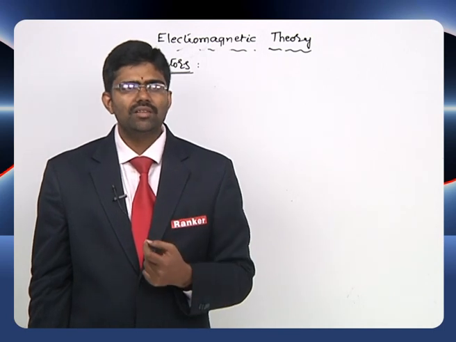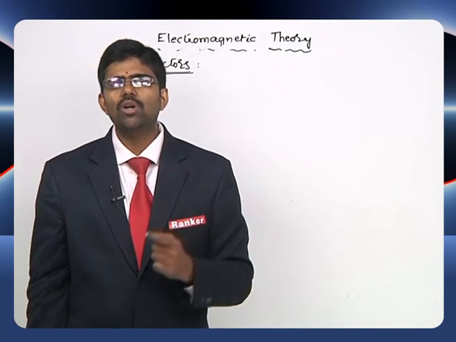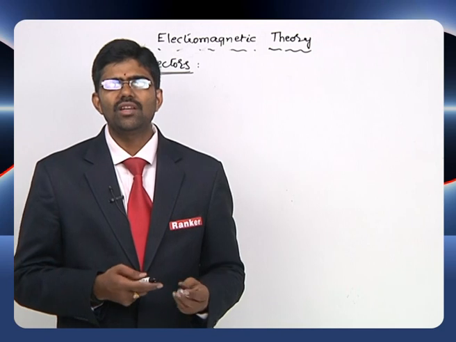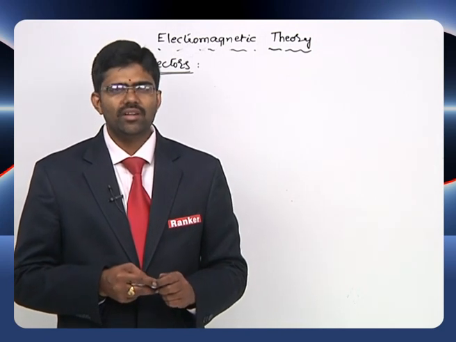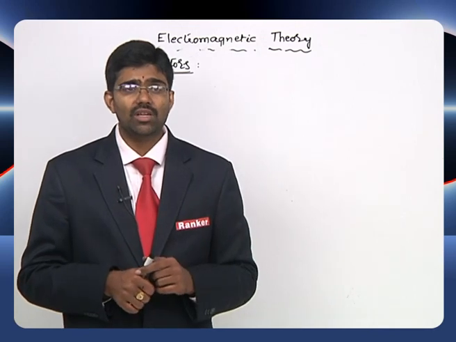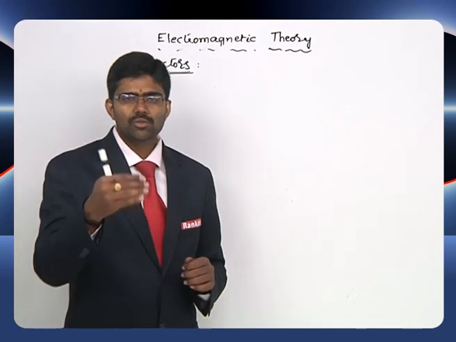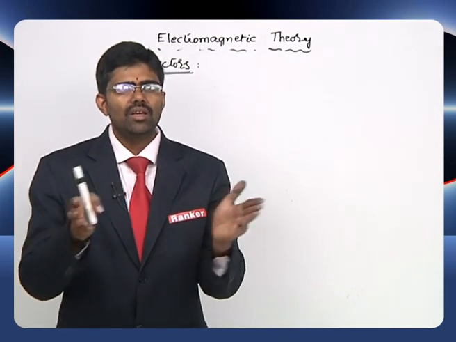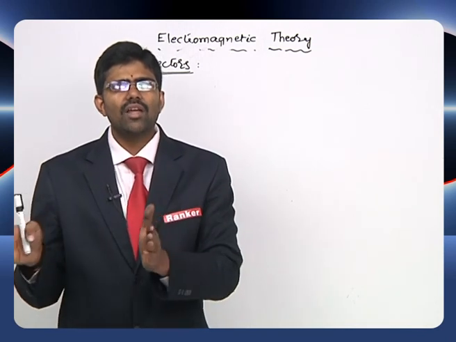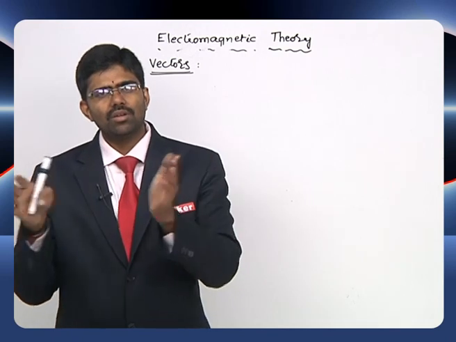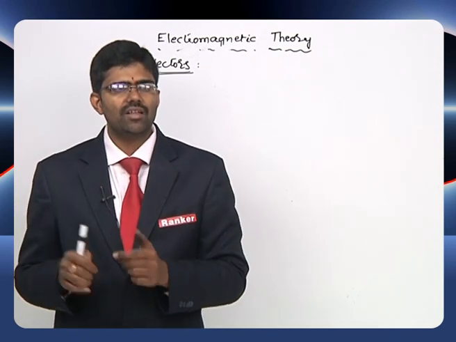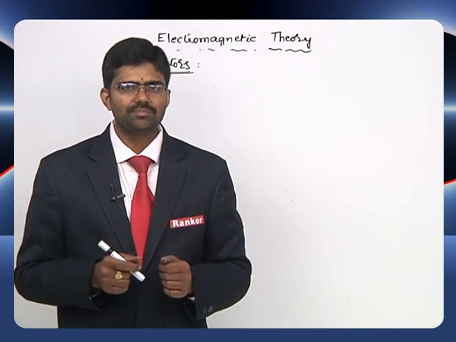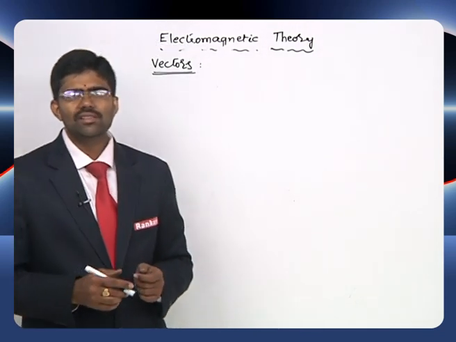In our electromagnetic theory, almost all the quantities we consider are vectors. In basic circuit theory, we have voltage and current, which are pure scalar quantities, but they are not suitable to understand the concepts in electromagnetic theory. To understand those concepts, we require a vector called the electric field, another vector called the magnetic field, and related quantities like electric field intensity, electric flux density, and magnetic flux density. All of these are vectors, so we have to go for the analysis of vectors.